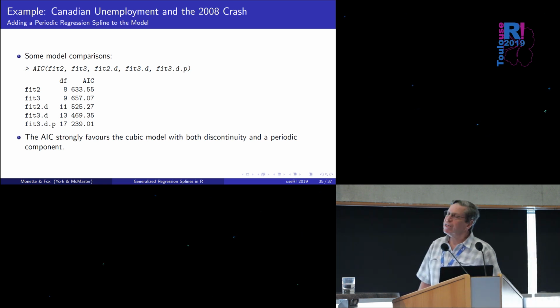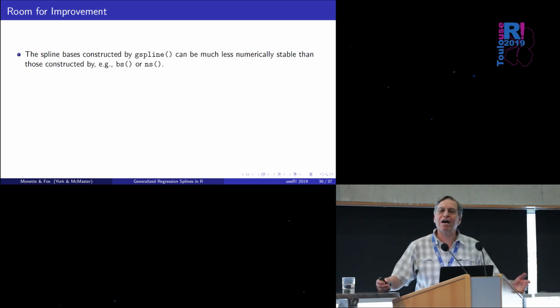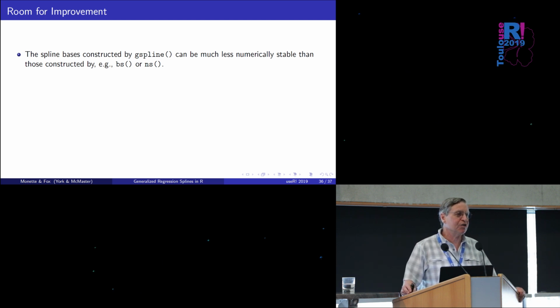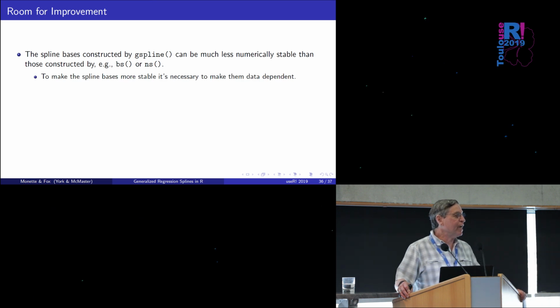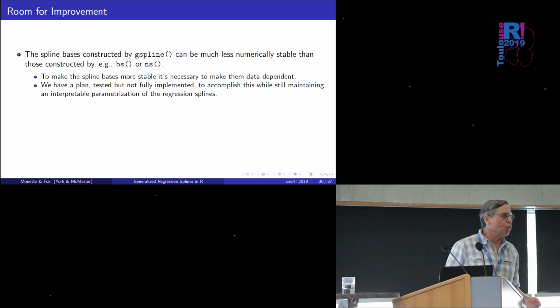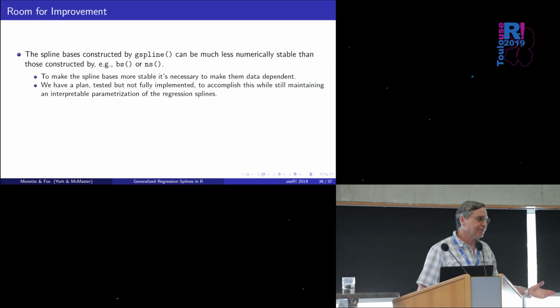Very briefly, what we intend to do, when we know how actually, but have not yet implemented it, is to make these regression splines more numerically stable. And the trick is to essentially orthogonalize them, but to save the information about the orthogonalizing transformation, orthonormalizing actually transformation, so that we can back transform to estimate parameters of interest.